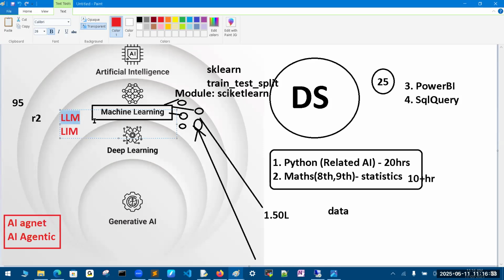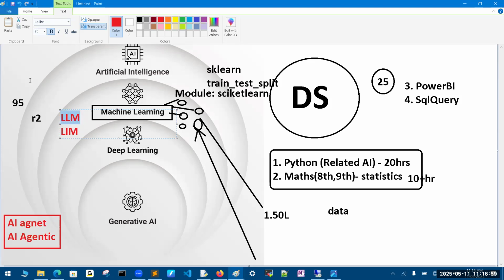We are working on this one only, guys. If you learn for AI training, NLM will come here. Where are we? LLM area, if you see.